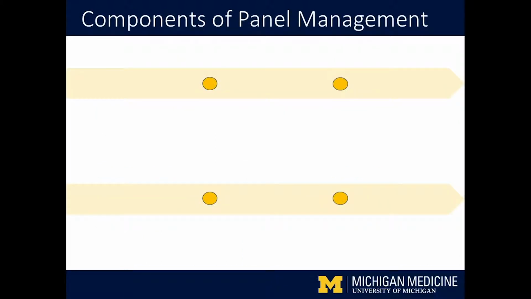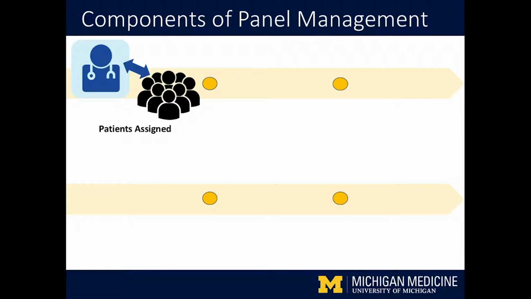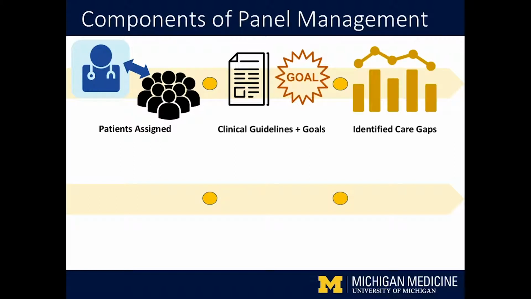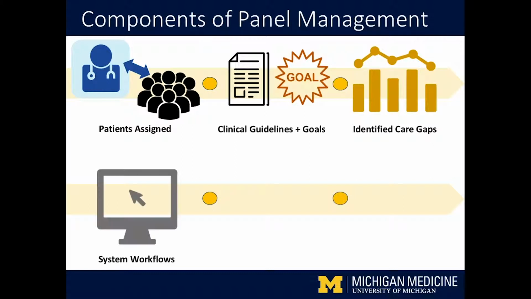What are the components of panel management? It starts with a registry of patients assigned to a provider. The foundation of panel management is using established clinical guidelines and goals to enable proactive monitoring of a panel of patients. To allow this, the system collects data that identifies where care gaps exist. Then the system has workflows, including best practice advisories, standing orders, and the like, that support highlighting and bringing forward preventive measures based on the identified needs of patients.